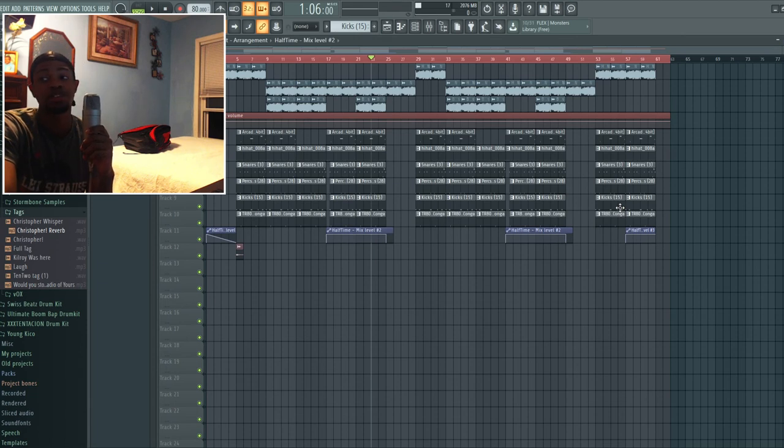Hold up, it's playing some fire ass Breezy right now. See Breezy, bro, he be bussing, no cap. And then right here, master, volume envelope. I had it so that the beat just cuts out. It has like kind of a stylistic effect as opposed to typically having it fade out. You guys will hear that maybe.